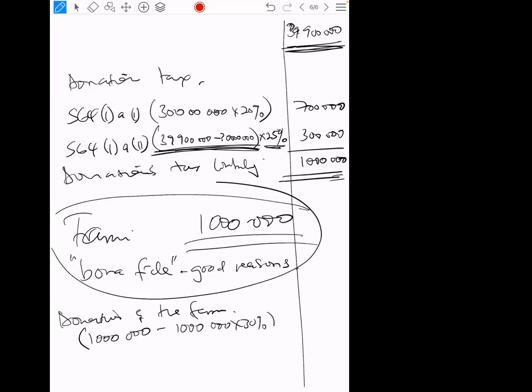This becomes the value of the donation. And when I do this, I have to indicate to the marker that it is section 55 that says so. It's not me. Then I can put my 700,000. Then I can go on with other things. So that's when the sections come in.